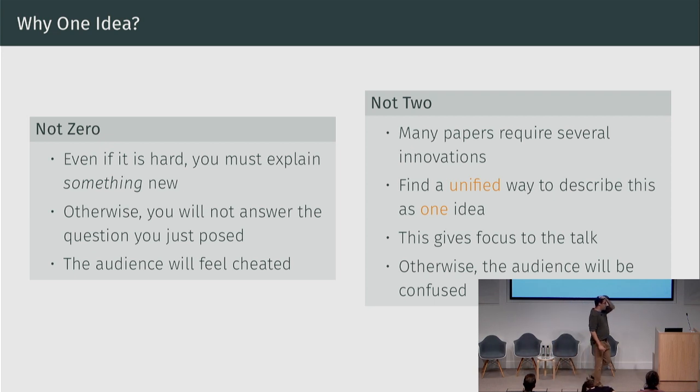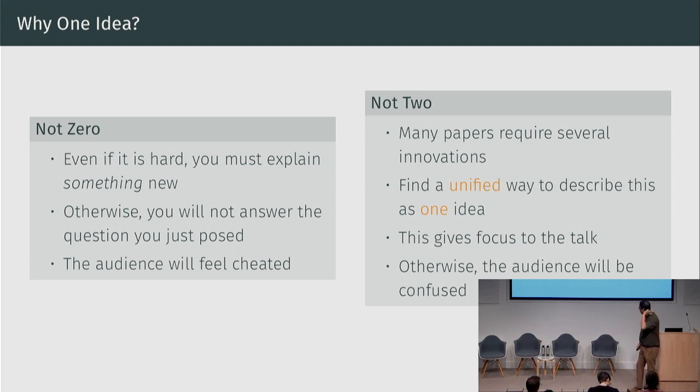And the reason why it's 1 is because it can't be 0, because you have successfully convinced people that the solution to this problem is interesting. And if you fail to tell them anything, they're going to be mad at you. They're like, okay, you've convinced me that I want to know how to do type inference, and now you've told me nothing about how to solve the problem.